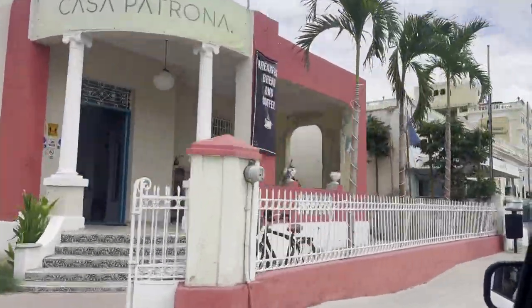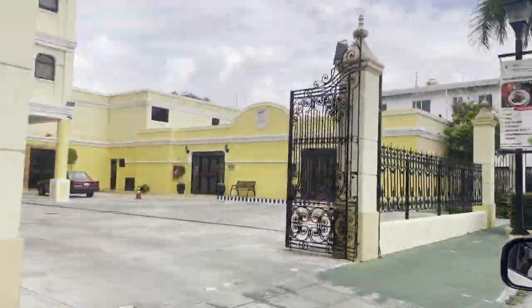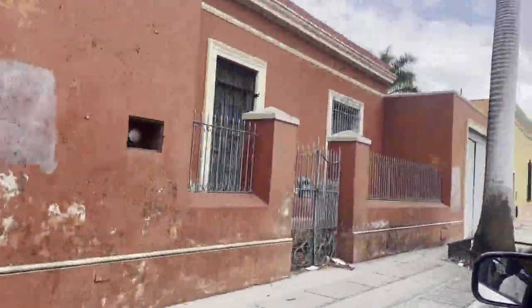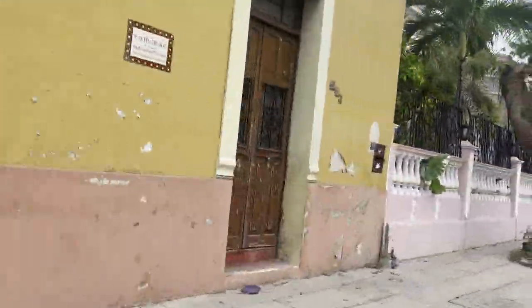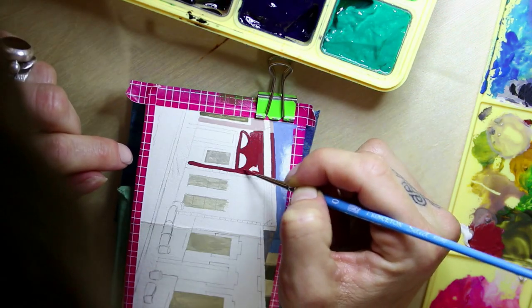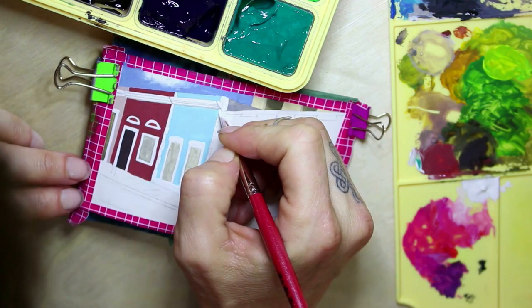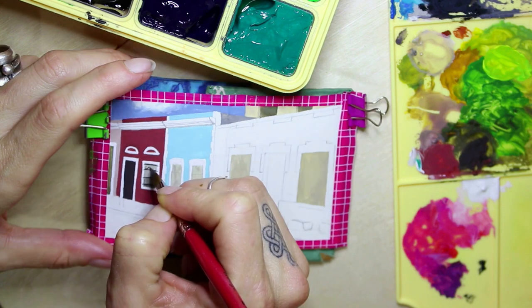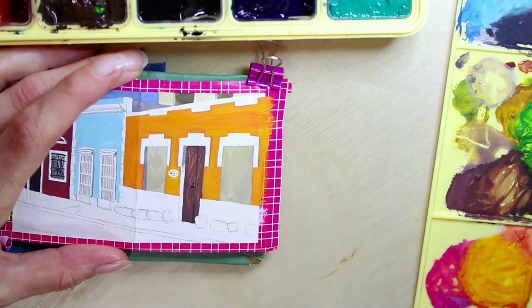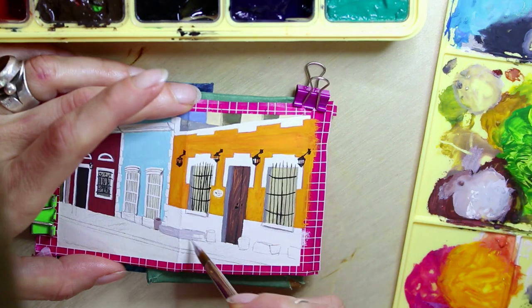There is literally wrought iron on every building. They said something about having some sort of special trade with France back in the day. So every building here has gorgeous wrought iron, and I just love the European-style buildings with the bright, tropical kind of paint. This was the first of a few drawings I'll share with you that I actually did back at my house. I was so inspired by so much that I saw in Merida, and I definitely could not have spent the time painting all of the scenes I would have loved to in just eight or nine days. So I came home and did a few pieces in a wonderful little zigzag book — all of these pieces will go together.